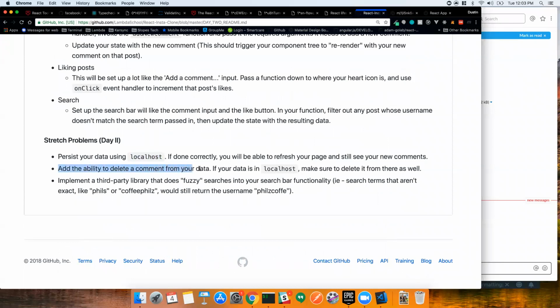Add the ability to delete a comment from your data, and if you implemented localStorage, make sure to delete it from there as well. And finally, the last stretch: implement a third-party library that does fuzzy searches into your search bar functionality. And it gives a quick explanation of that.